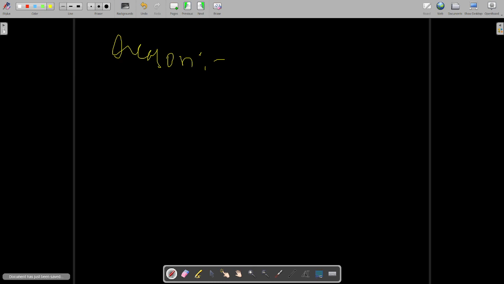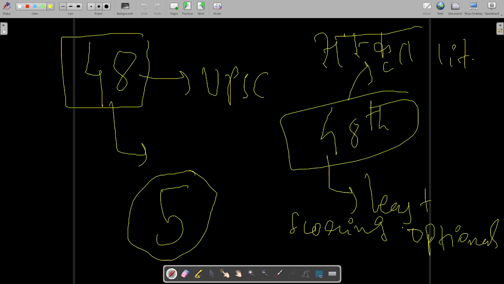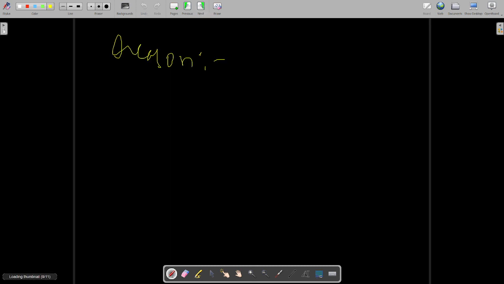Even if you forget an anuswar, even if you make a mistake of matra, you are gone completely. Sanskrit is such a sensitive language that even a Chandra Bindu can make you fail the exam. Sanskrit literature optional is not a joke. That is the reason it is the lowest scoring optional out of all the 48 optionals. Still, in the history of India, there have been two IAS officers who have taken this optional and cracked the UPSC.